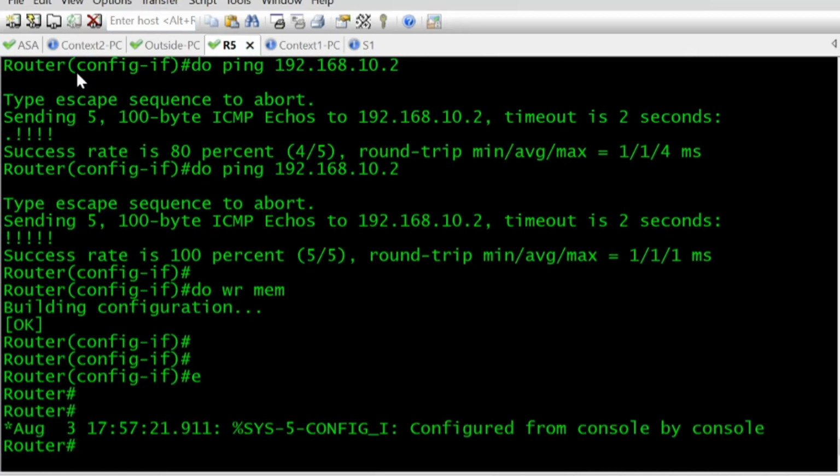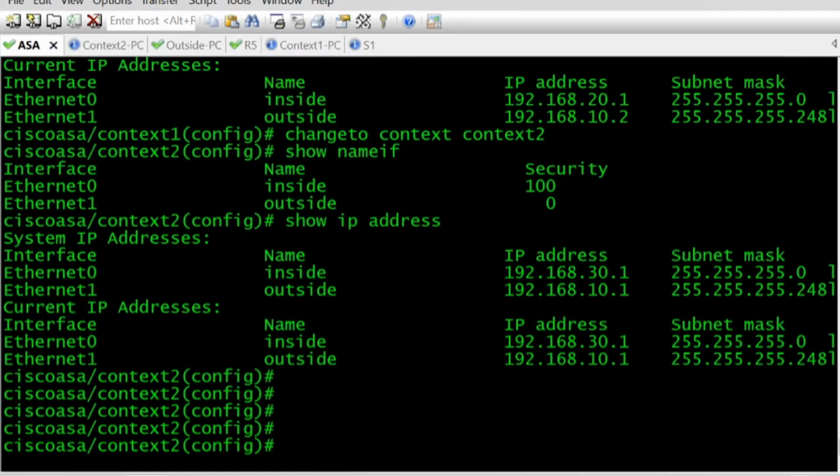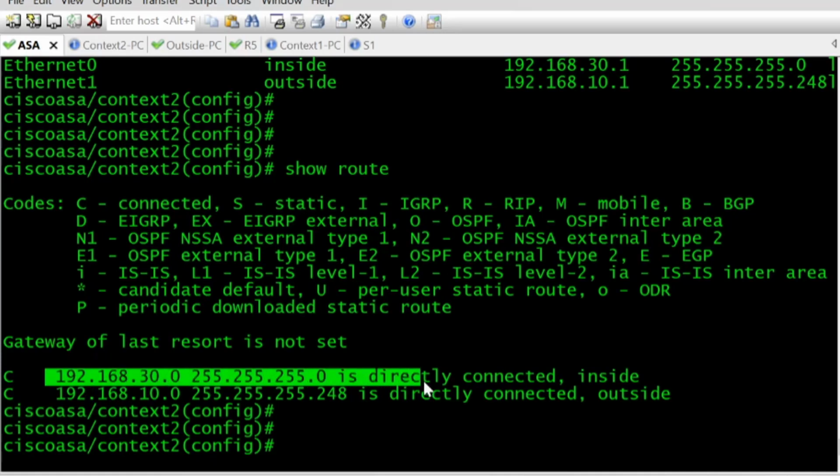So what we'll do is we'll go back over to the ASA, and we're in context 2 at the minute, so let's just do a show route. So we can see, it's got a separate routing table, so we can only see the route for 30.0, which is connected, and the outside, which is 10.0.